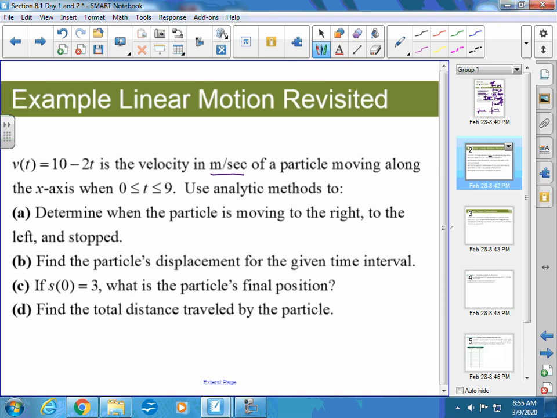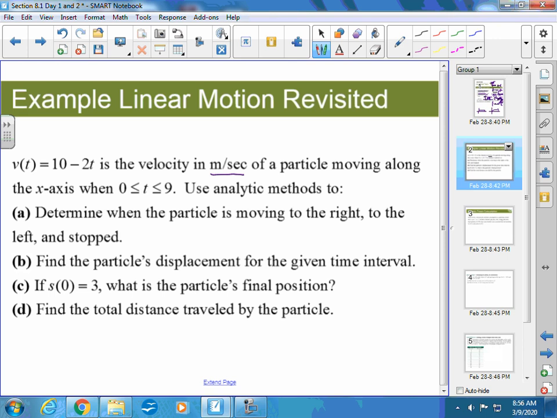Another thing I'll warn you about with these linear motion problems: you cannot have a negative time. A couple of times when we saw this before, some of you found the antiderivative and came out with a negative time and gave that as your answer. Some of you picked up on it that you couldn't have a negative time and said so. So if your answer would ever come out at a time of negative 2, you can't have a negative time. It would be never for the answer, whatever the question is.